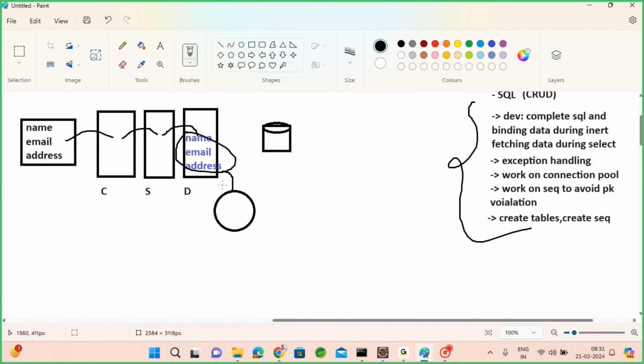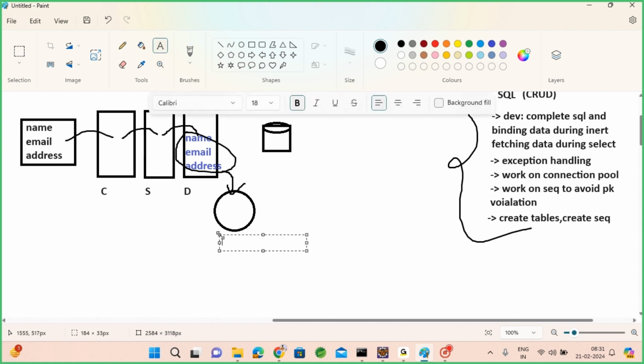You need to keep them in one object, like a POJO class. You need to have one simple POJO class or a bean class. A bean usually will have all the variables: your name variable, email variable, address variable. You need to have a bean class with variables.